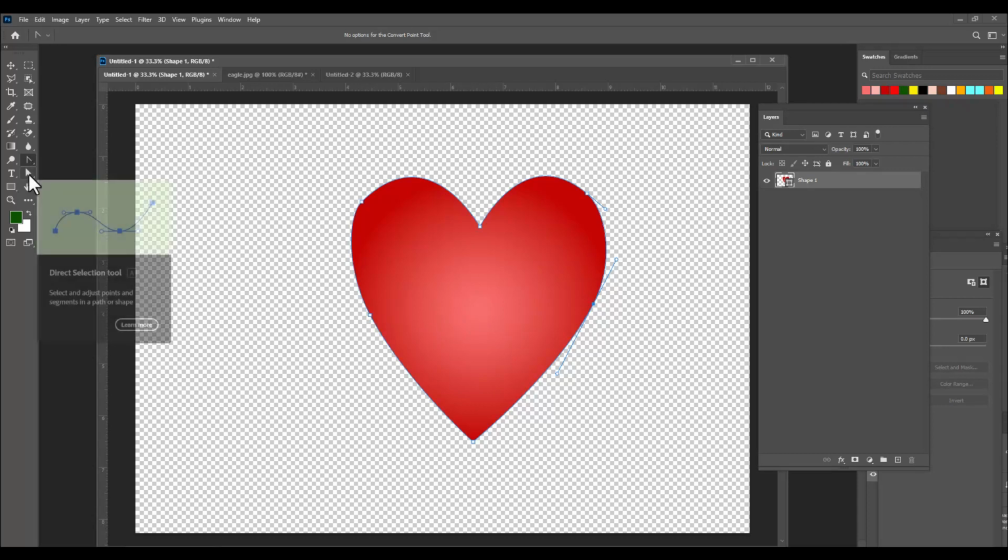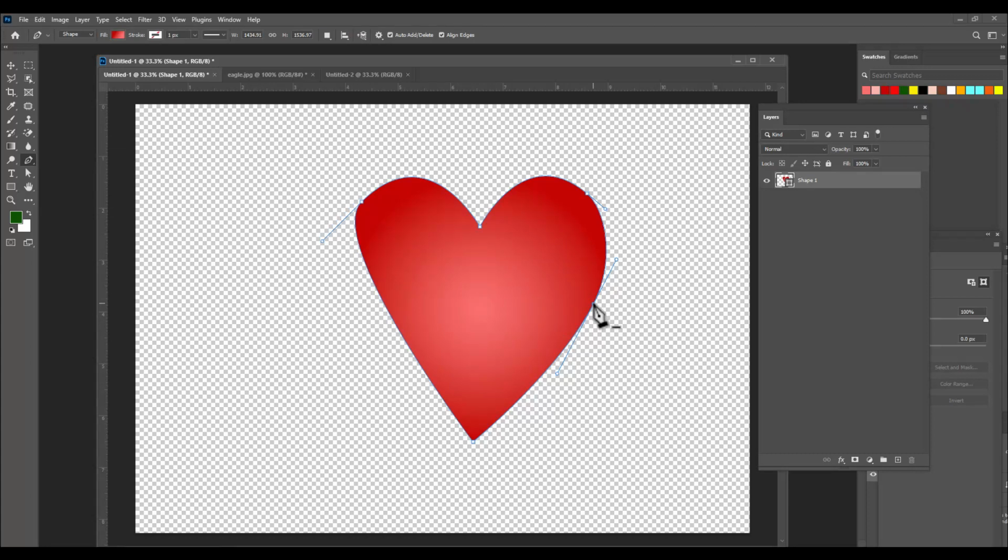What we can do is activate the pen tool and take our mouse on top of these points, and first delete these unwanted points, and then we can use the direct selection tool, or we can hold Control on PC or Command on Mac and then modify the shape a little bit, something like this. And then we'll now select the convert point tool, and we need to take the tool on top of the sharp corner and drag.